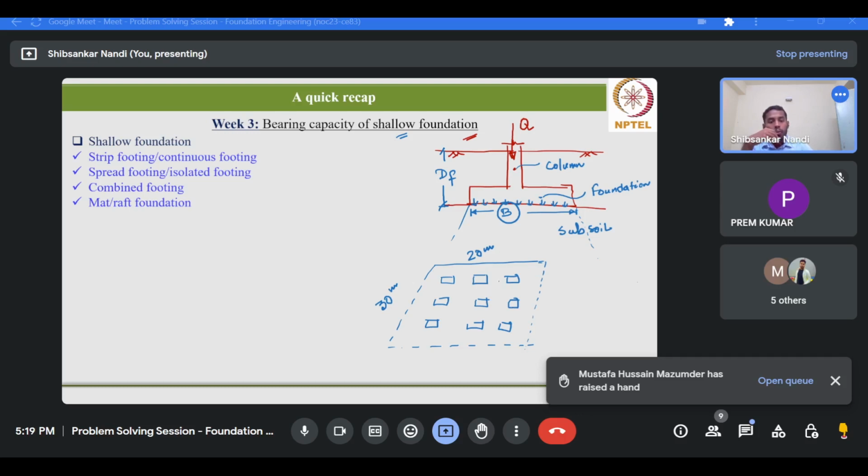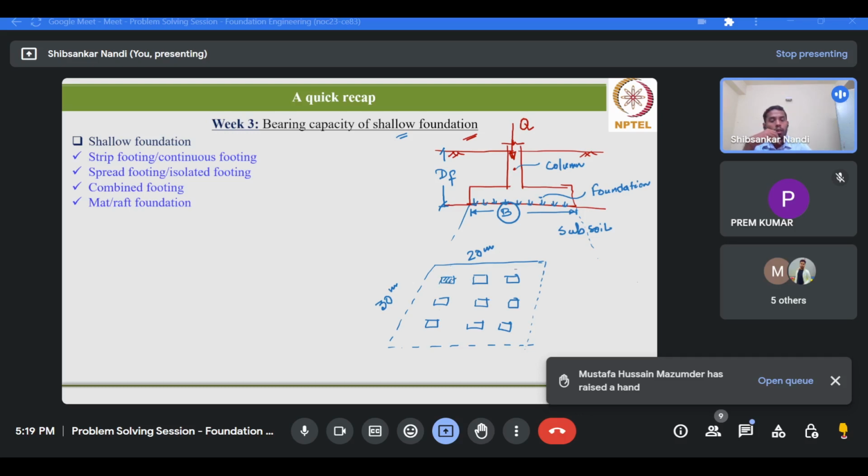Now what you are confusing is that this plan area and this footing area are different. Is it the same? This plan area, 20 meter by 30 meter, is basically the entire area over which the building or any superstructure will be built. Now this footing is basically a part of that area. This will not cover the entire area. This small area is not the whole area.